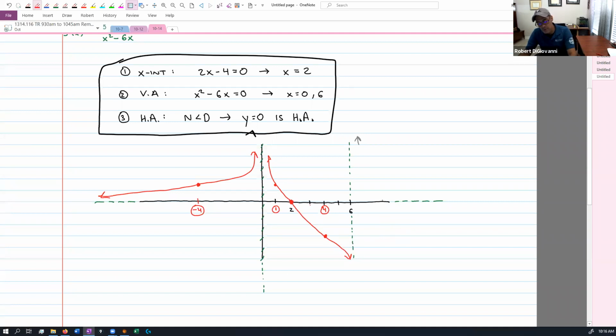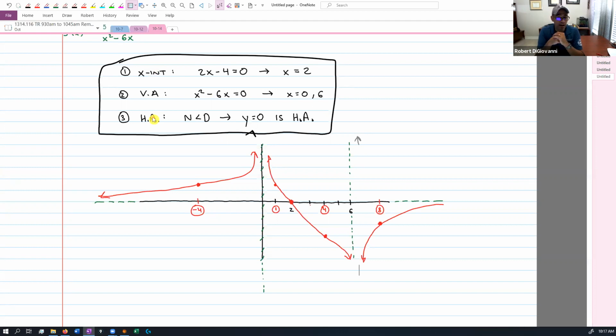And then we need another point over here. We'd have to check like 8. And then, I don't know, maybe if it comes down out over here, then we could draw it, see? Same thing, we can't cross through the x-axis, only here. I hope this kind of makes sense. The idea is this. If we just do x-intercept, vertical, horizontal, if we just do that, it's not enough information. It gives us a good idea of what's happening, but not everything.